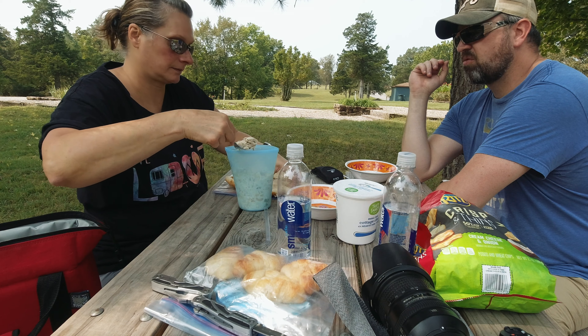Once we were through at the big waterfall, we went ahead and kept hiking past there, and it was probably less than 100 yards before we exited the woods and could see the car in the parking lot. At that point, we decided to just go ahead and get the lunch that we packed out of the car, eat, and then call it a day.